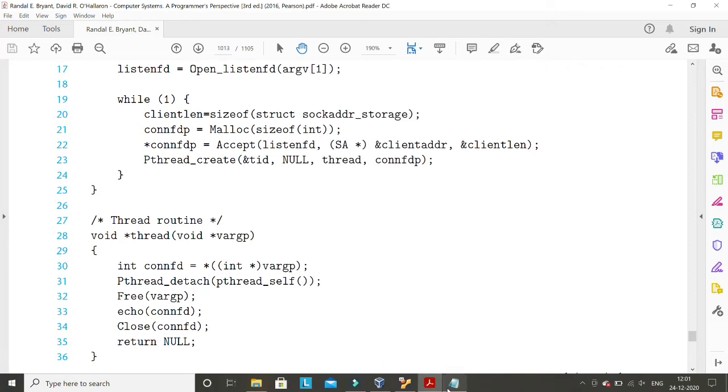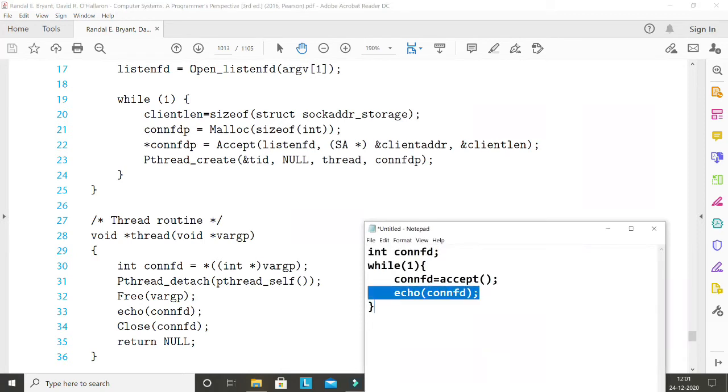If I want to explain it in more detail, suppose this is your client one connection, right? Client one requested a connection the first time. When C1 is trying to connect, the connection fd value will be a value through which the server can communicate with C1, and that connection fd value is passed to here. But before assigning it to this local variable, suppose another client request came here, because this is a while loop, right?